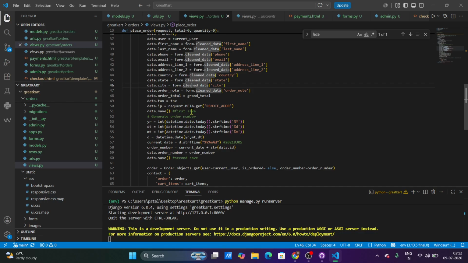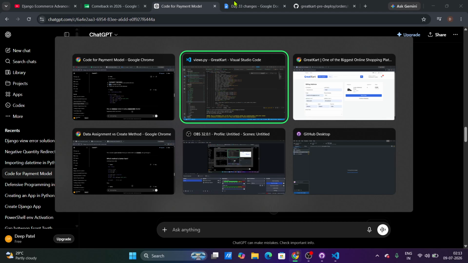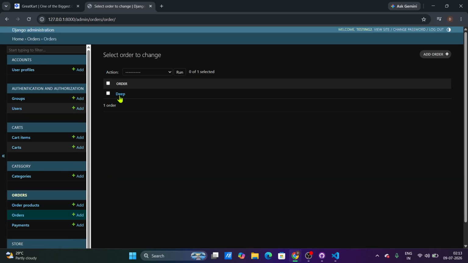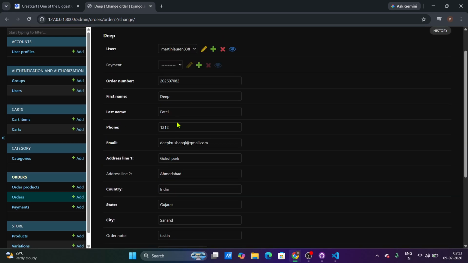Once the order object has been created, then we are doing this for the order number generation. So we have to generate an order number. Why? Because we have to give it to the order model like this.